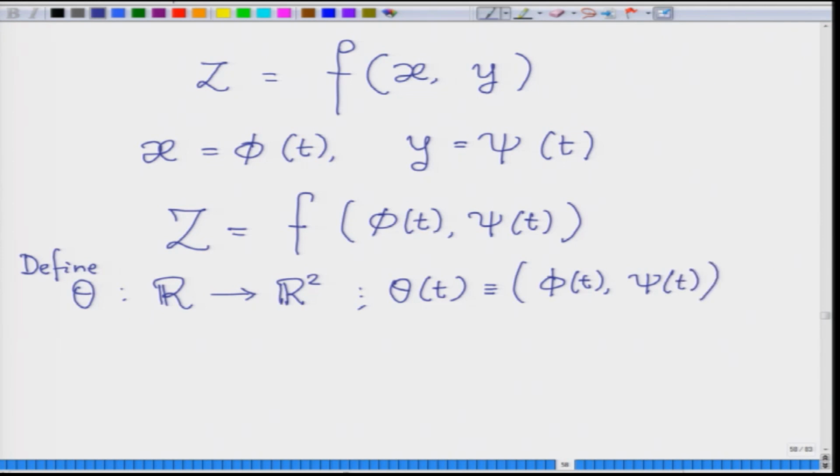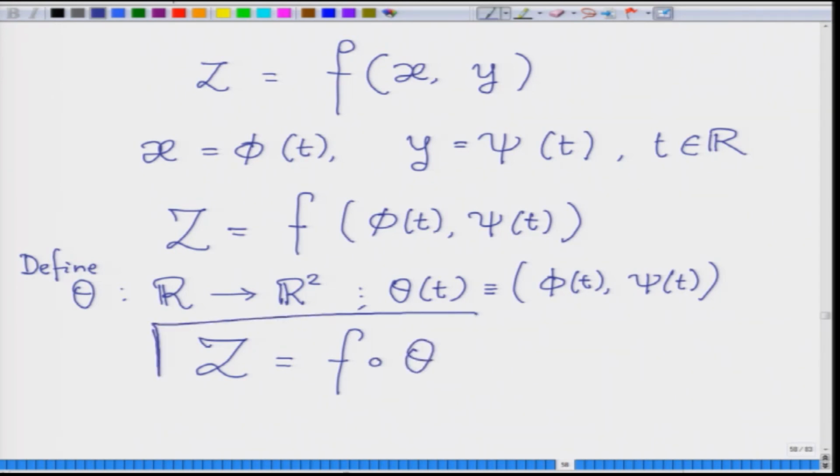So, I have taken a variable t, but t is in R, of course, t is a real variable. So, I have taken a variable t in R and mapped it to two numbers which are given by phi t and psi t. So, I take t and put them in one function phi, another function psi, and get the two numbers and put them as a coordinate, and that I call a function theta t.